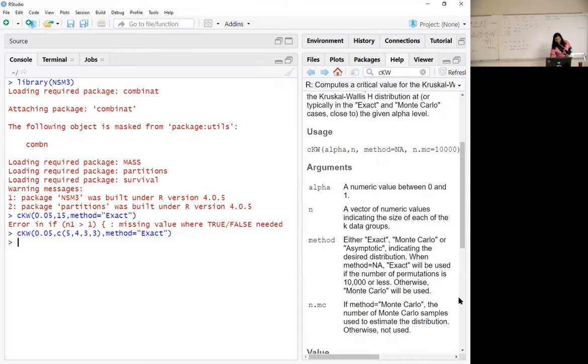I know why it's taking so long, it's because of 10,000 permutations. Let me reduce it to n.mc equals 100. Hopefully it doesn't take too much time. We'll see.